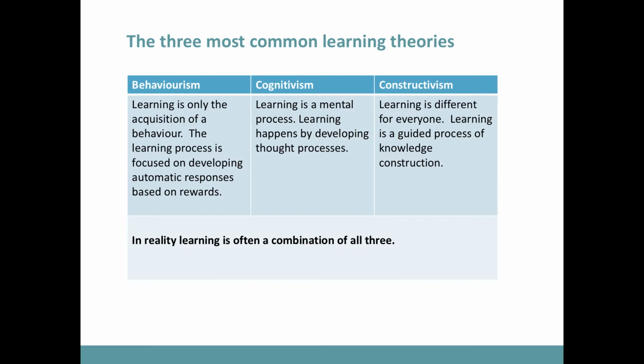Cognitivism, which I'm mispronouncing, sorry, is more about people learning by developing their mental thinking processes. How they think about it is what is happening, and that's how things are cemented into behavior and memory. Learning is really a process of developing that thinking process. Instructional design techniques that focus on this are things like building process maps, building mental models, and reflective thinking.